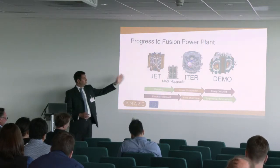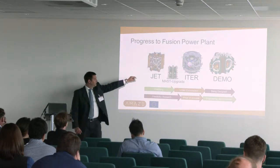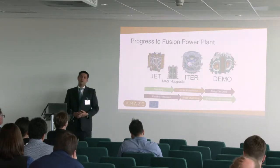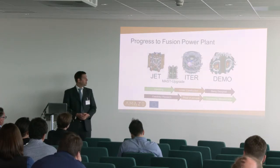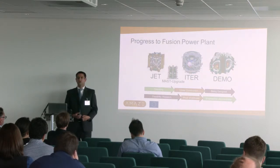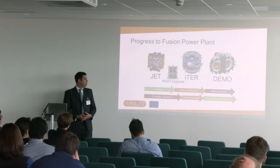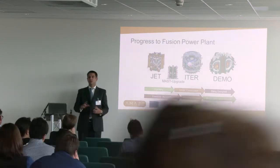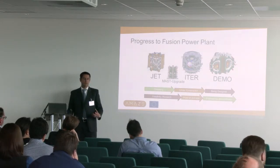Going left to right, the first two machines there - not to scale - but you can see they're roughly this big; there's a person there to give you some idea of scale. These are machines that have been built already. JET has been operating since the 80s. MAST has been operating since slightly more recently and has just undertaken a large upgrade and is just about to restart. So these are machines which are running - we do fusion every day when they're operating. We can make the reaction happen. But they are fundamentally research machines, so we are at the stage of feasibility research: can we make fusion happen and control it for sensible periods of time? It's fundamentally a physics experiment.